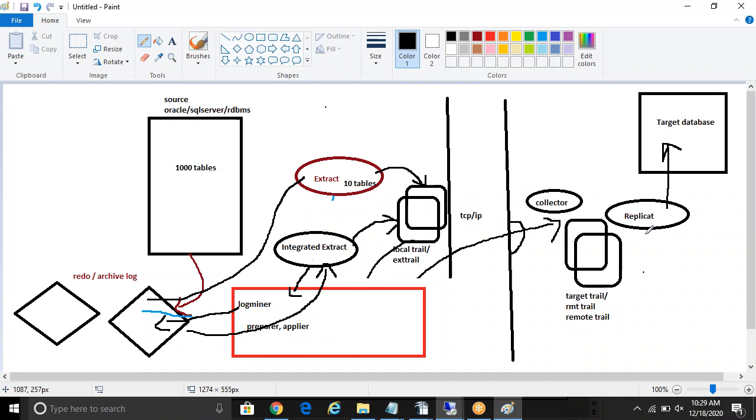That is why we have different GG binaries for different software. The replicate will just log into the respective target and do the SQL apply. That is why we don't need to do anything special in the target, and why supplemental logging is not required there. It is required only if you want to configure the extract over there.